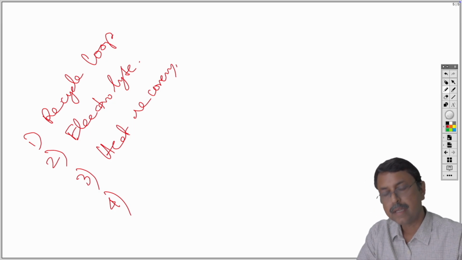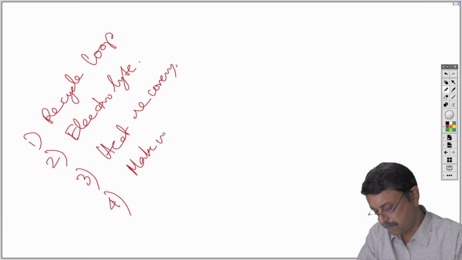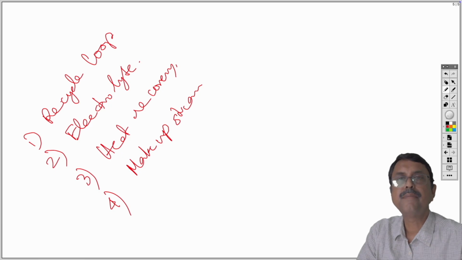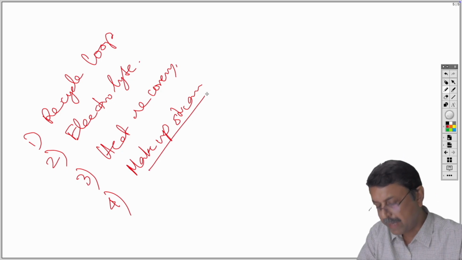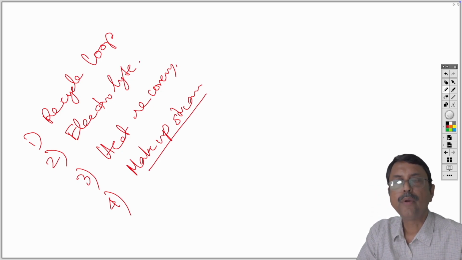Then we will learn about the makeup stream. Makeup streams are used when some of the chemicals are involuntarily lost due to the vapor outlet, or for that matter any of these outlets from the process, and we do not want to lose them. But such chemicals need to be replenished in the system in order for the system to run on mass balance. So we use some kind of makeup stream that supplies the components which are otherwise lost through the vapor outlet or liquid outlet from the process.